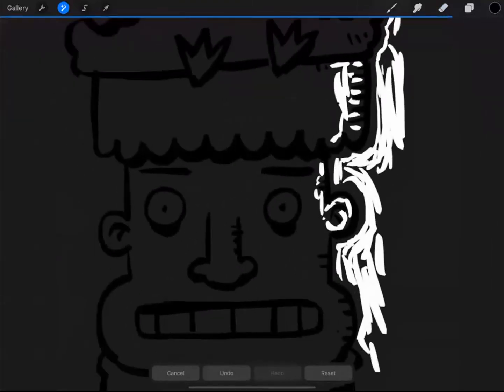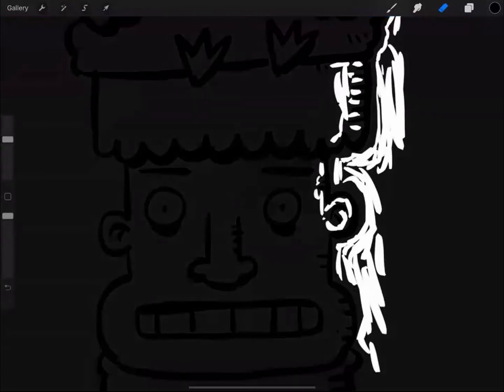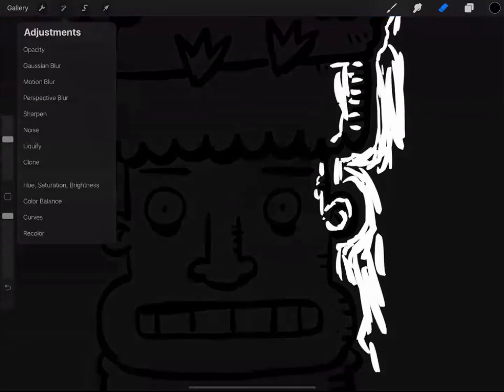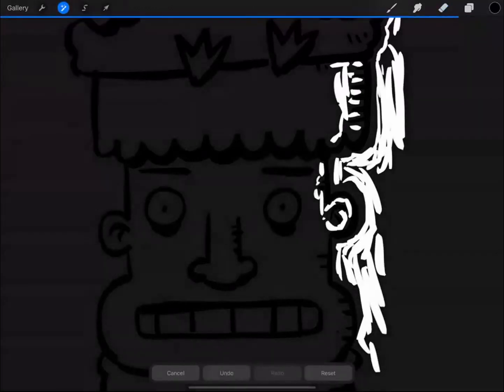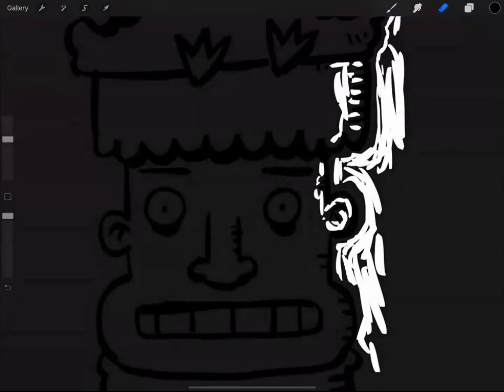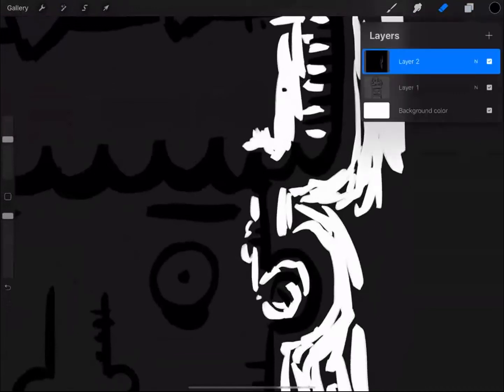And that's what you do. And then the cool thing after this is that you can also lay color underneath it. Let me give myself a little more opacity here. There we go. And if you make a mistake and you want to get rid of it, you can just get a black brush and paint over where you carved away and then recarve it again later.